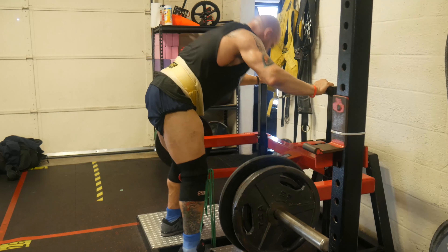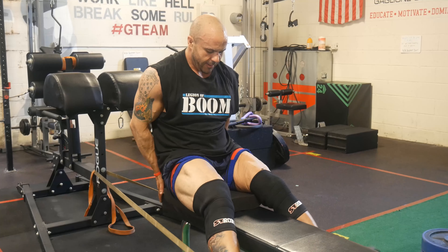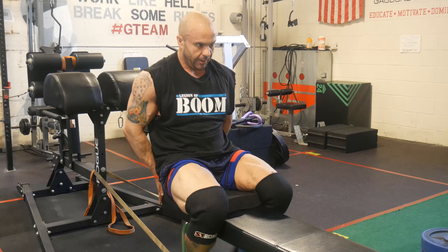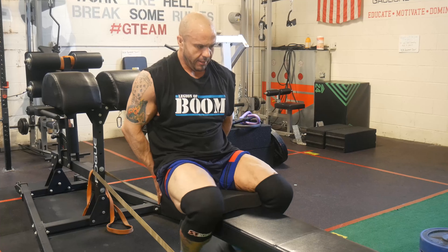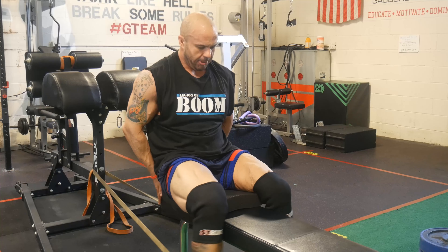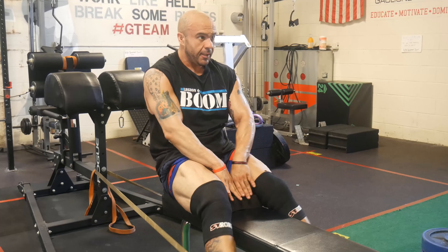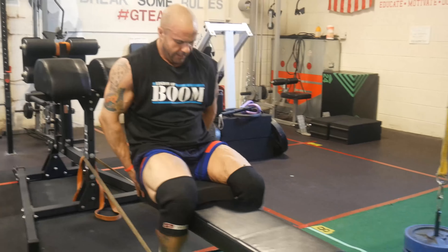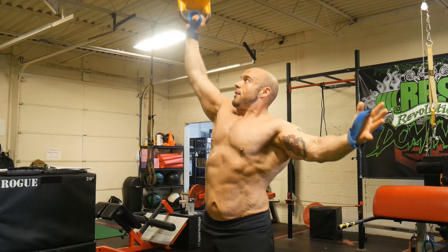In terms of deadlift substitutions, I'm not doing any conventional deadlifts, any sumo deadlifts, or really any deadlifts with a barbell. I am using a T-bell for a Ukrainian deadlift, which is kind of like a deficit stiff-legged deadlift. I've been doing good mornings more exclusively on the Matt Wenning belt squat, as well as glute ham raises, 45-degree back extensions, glute bridges, and hip thrusts. Barbell hip thrusts I'm going light on — so that is one barbell movement I am keeping in.